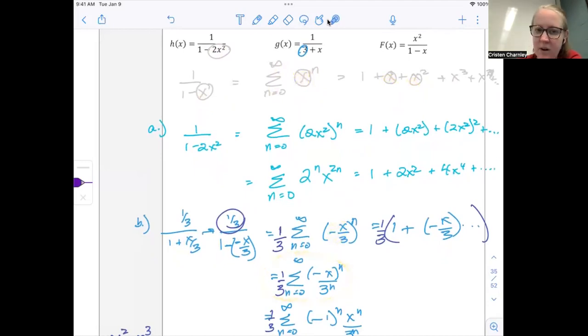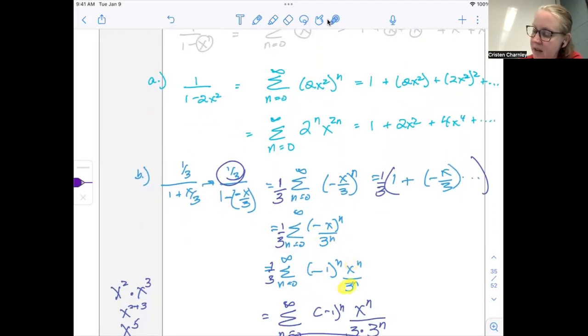Again, we're like Oprah, everybody gets an exponent. So I'm going to break apart the numerator and denominator. Those each get an n. I'm going to pull off the -1 to the n, x to the n over 3 to the n. Now, what makes this nice to have the -1 to the n? I can now automatically recognize it as an alternating series. So that's a good thing to do.